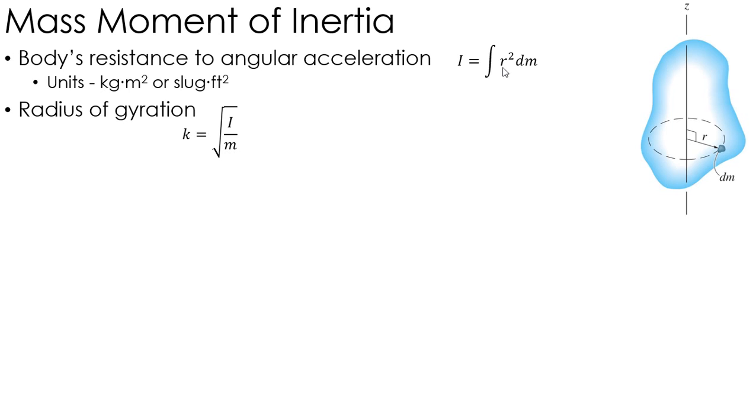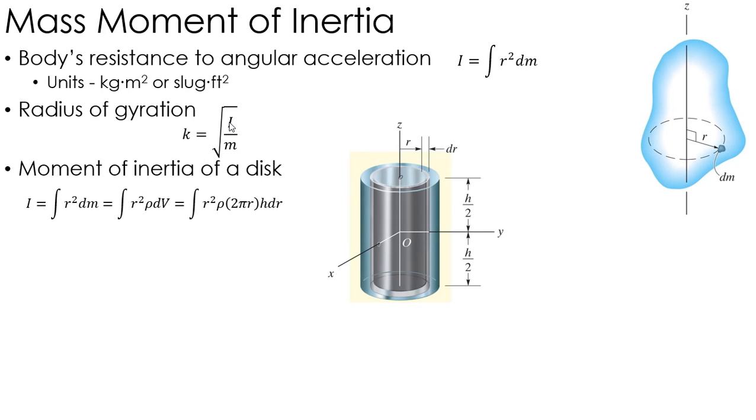Okay, as with the area moment of inertia, we can redefine or recategorize how the moment of inertia is tabulated by using the radius of gyration, where it is simply the square root of the moment of inertia divided by the mass of the object. So if you have the radius of gyration, that's how you can calculate that from the moment of inertia and the mass. Okay, so in solving these through calculus, we'll actually use disks just like we did in centroids.